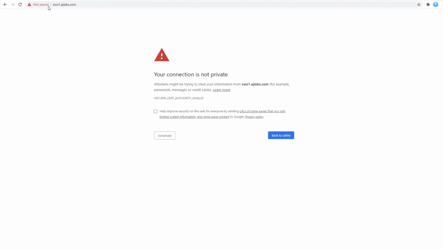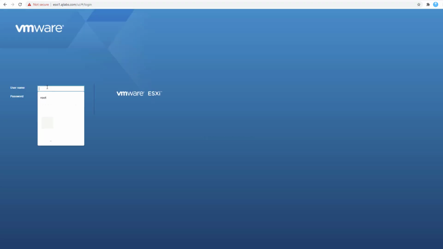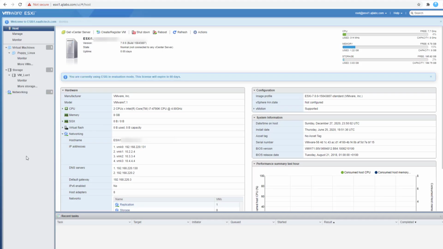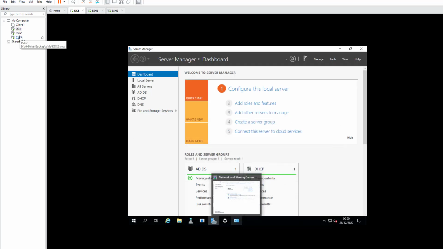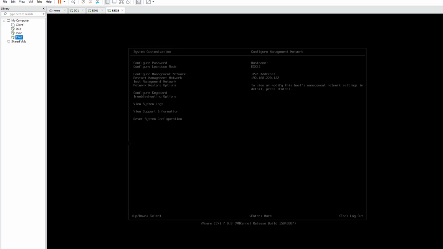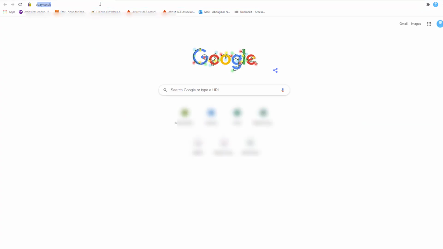As you can see, it's telling me it's not secure, and it's giving me the option to proceed. That's ESXi1, so I say OK, and I can log in as root and type in my password, which I created when I was first setting it up. And here we go. So that's the first ESXi host server that I set up, which is this one here. In your case, it's going to be a fresh one. So let's go into ESXi2 and do the same thing.